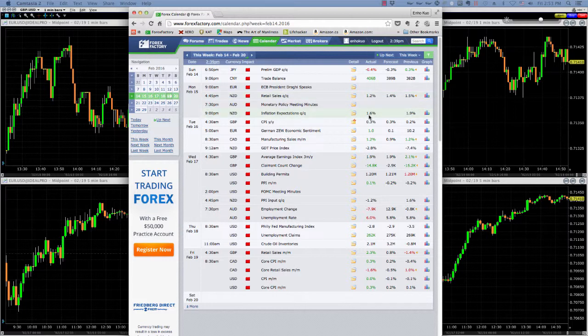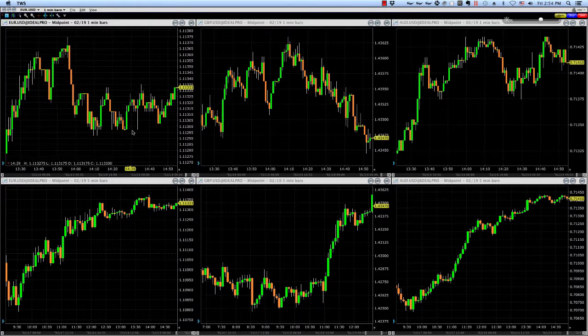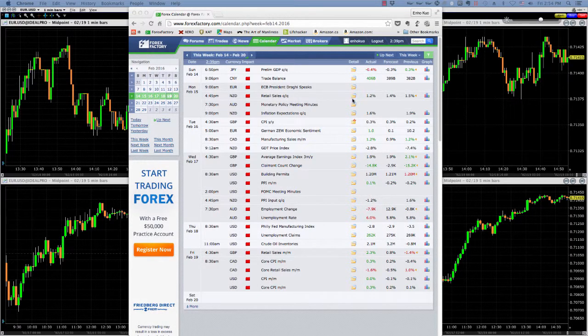And again, we always want to go from the fundamental side first to see if you have an underlying momentum. If you do, then you go to the chart and start to see if you have a good execution place. And once you do, the rest is your money management and your trading psychology, which is probably the most important part in trading. So as you can see, Monday was nothing. Tuesday, again, there's no difference for cable, for the British pound. The sentiment was a big difference for euro dollar, but again, there was really no trade in all these things.